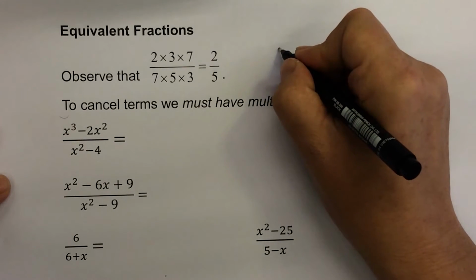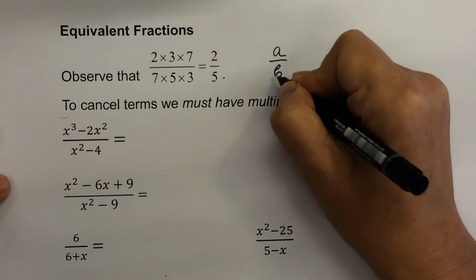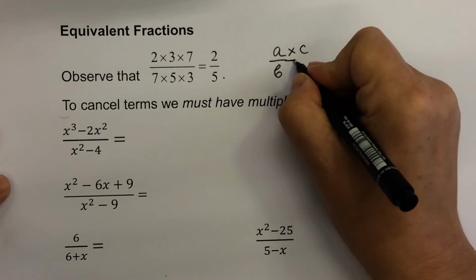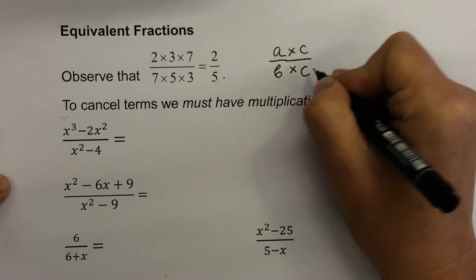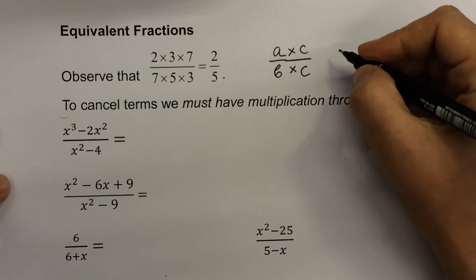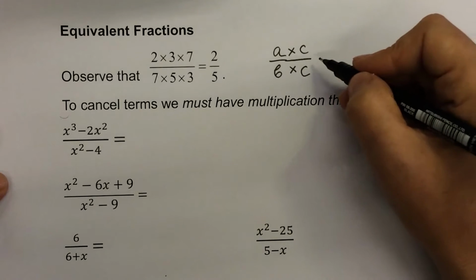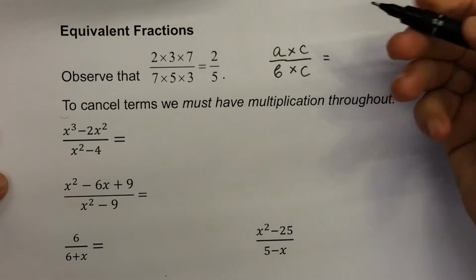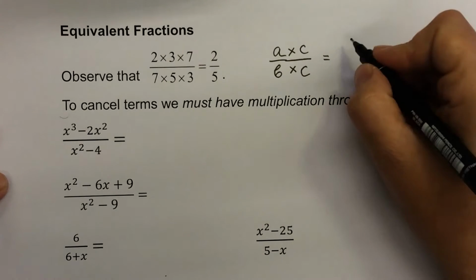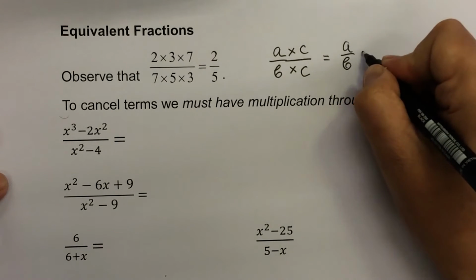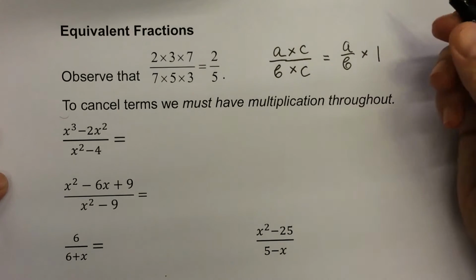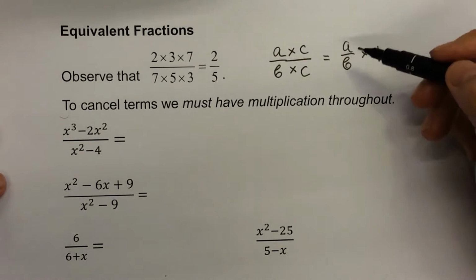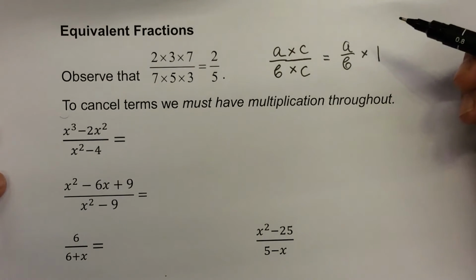And basically what we're going to use are properties of fractions. So if we have a fraction a/b, if we multiply it by the same number and divide by the same number, then we practically don't change the value of that fraction, because essentially what we did, we multiplied a and b by 1. c/c is 1. So we're going to use this property so we can simplify our expression.